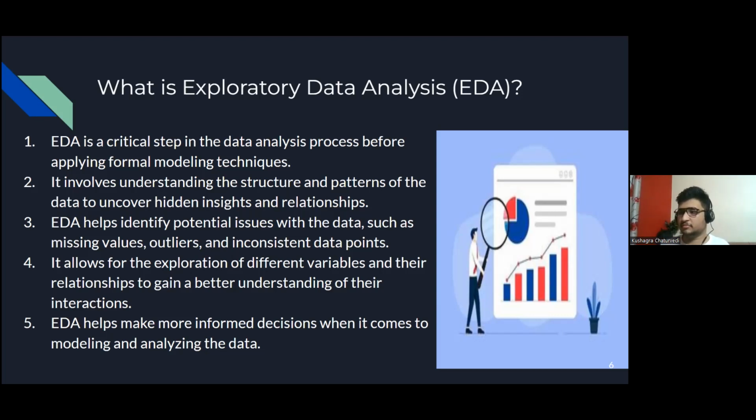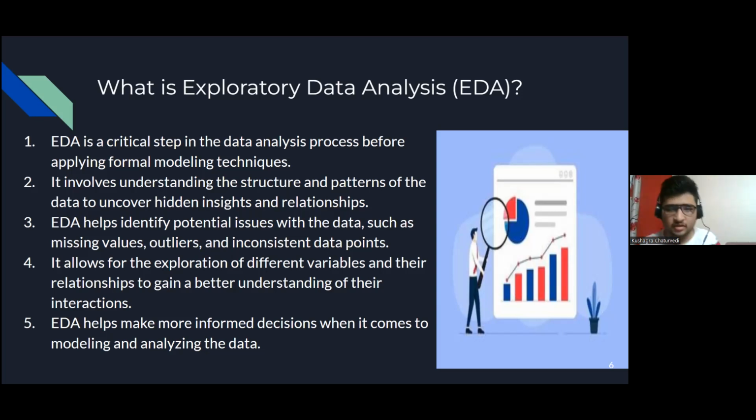This is the exploratory data analysis part. It also helps in identifying potential issues available in the data, like inconsistency, null values, missing values, and outliers. The skewness and kurtosis can also be identified from the data.